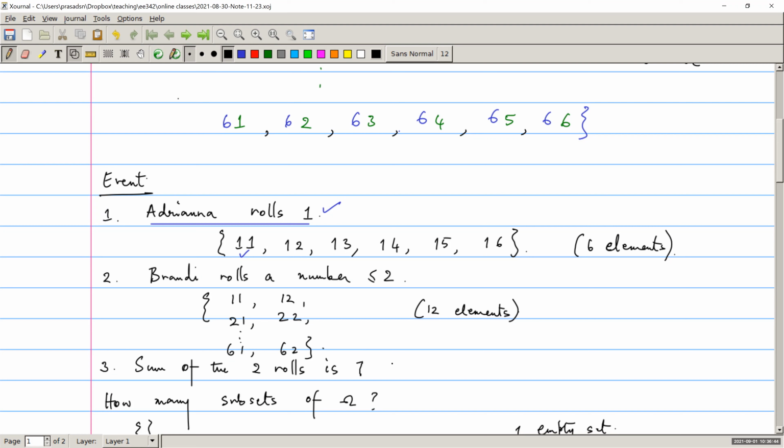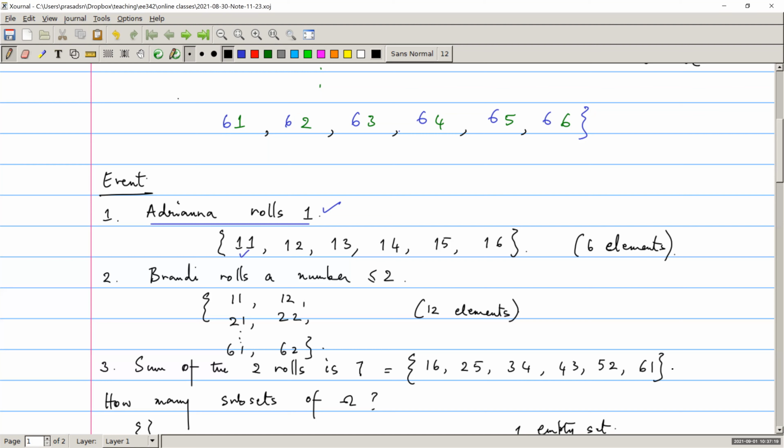What does this event correspond to? What set does this event correspond to? Anyone? Very good. You can start with 1 6, 2 5, 3 4, 4 3, 5 2 and 6 1. So these are how we write events.